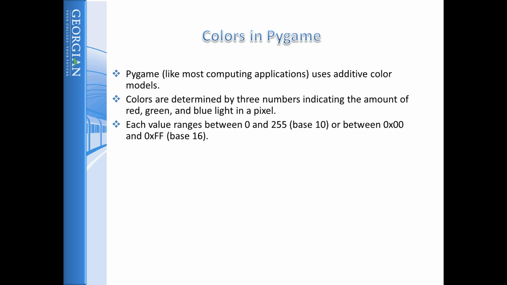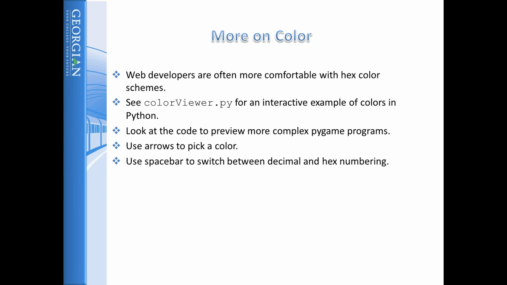It gives us a lot of control over different amounts of color when it comes to defining shapes and custom objects that are not images. So let's say we want to define a rectangle. We want to define the color of the surface of the rectangle. We can define the amounts of red, green, and blue that we use for the rectangle itself. And again, web developers are definitely more comfortable with hex color schemes, and we're going to see that when we use CSS on the web. We use the pound sign and then 6 digits to define our color.